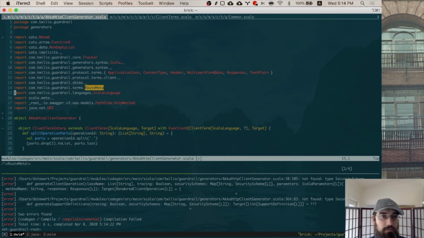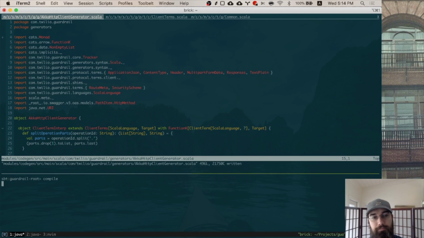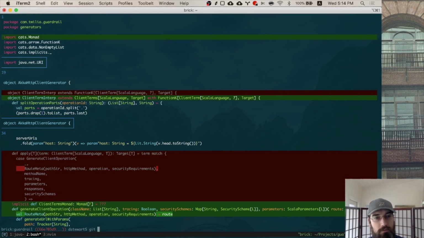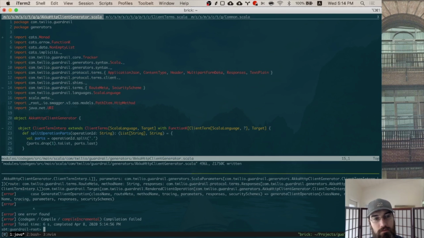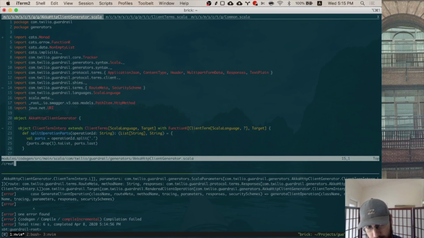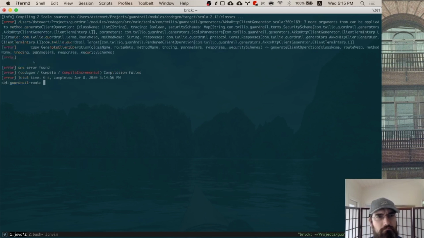Oh, which means that we can just put this here. Oops. We don't need you. One error left. Three more arguments than can be applied to create client operation. Generate client operation.